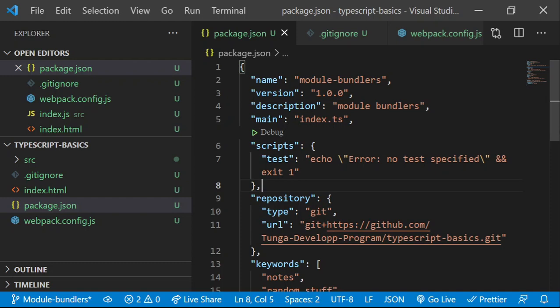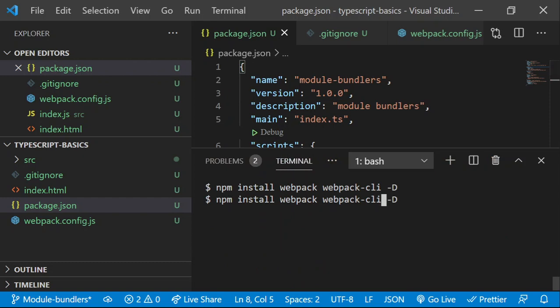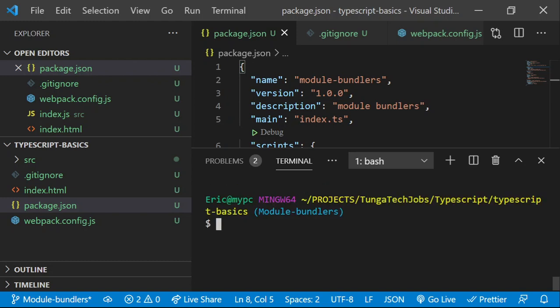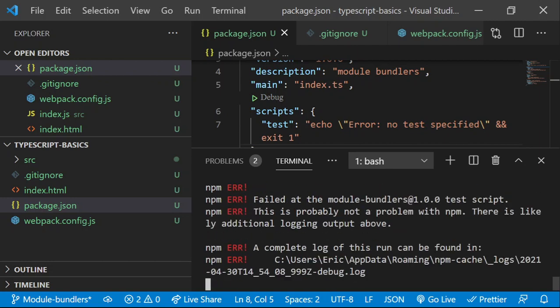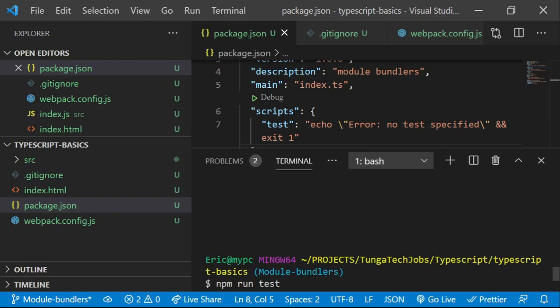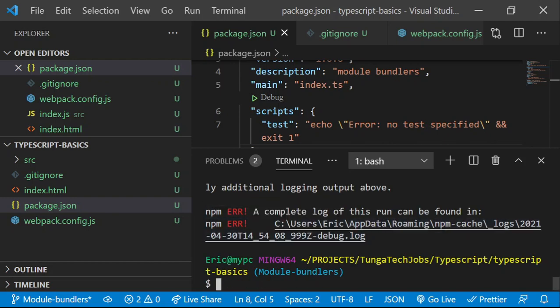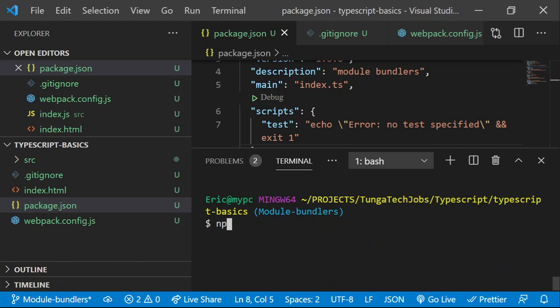For example, if I run the command called test, I can say npm run test, and it will echo out some things. I don't know why it's saying that; it's supposed to be npm test.